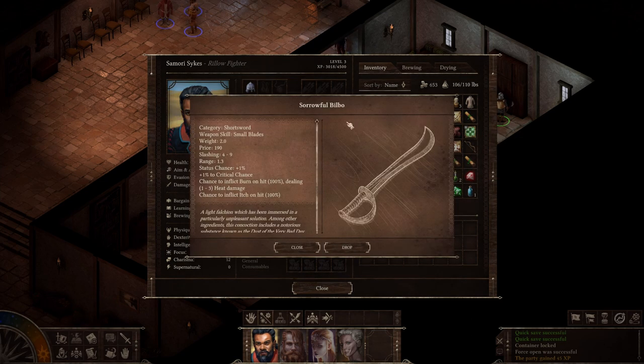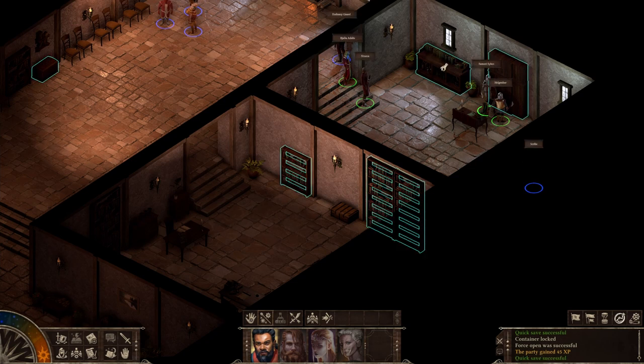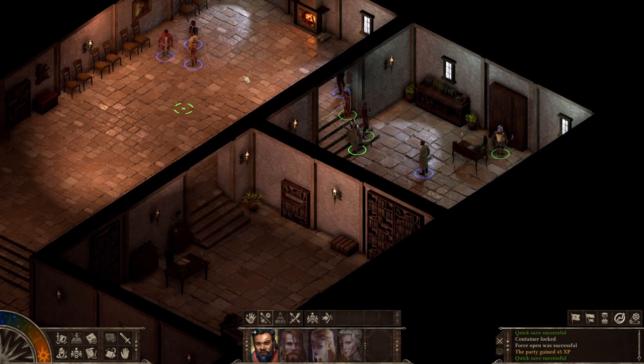Identify. +1% to critical chance. Chance to inflict burn on hit, dealing 1-3 heat damage. Chance to inflict itch on hit target. That sounds terrible. Awesome. All right. And we already have that, right? Yep. Okay, cool. Thirsty work.